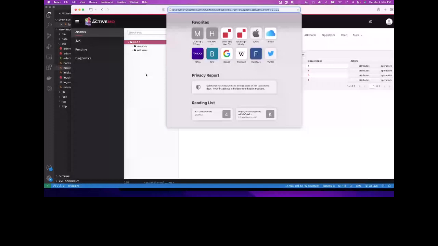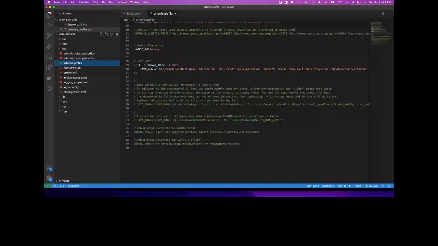Bootstrap. Somehow I'm getting the VM issue. It's really weird. It's gone. The JVM process is gone. I don't understand why. It was working before.